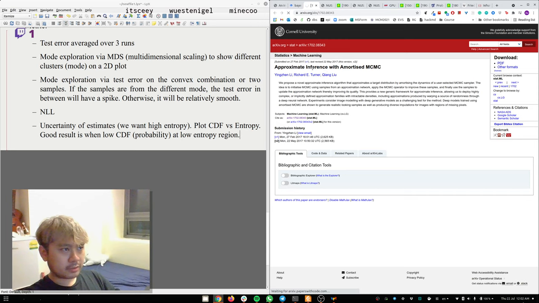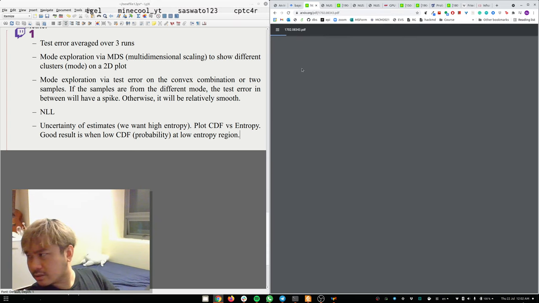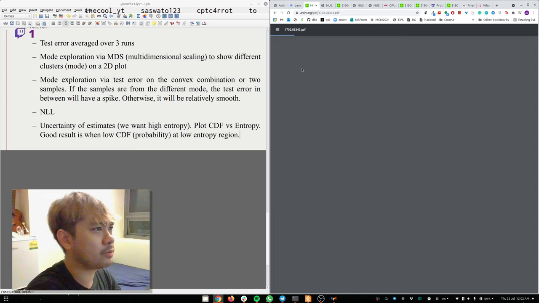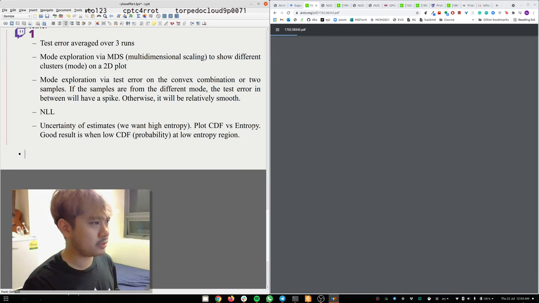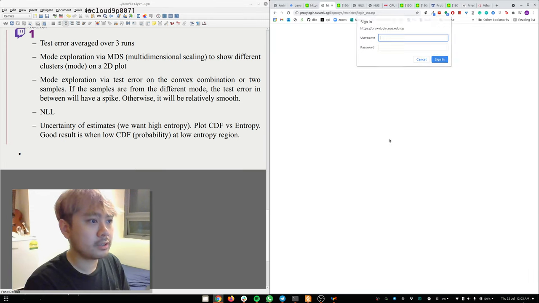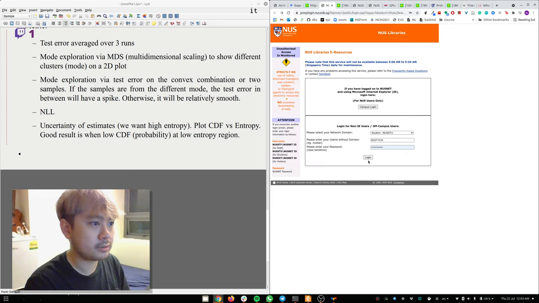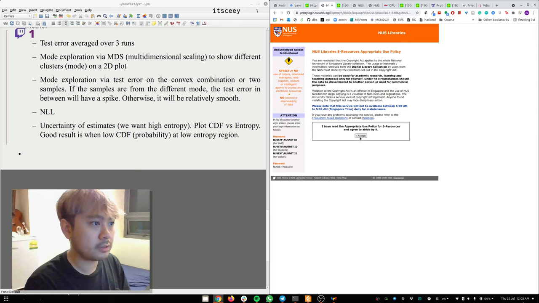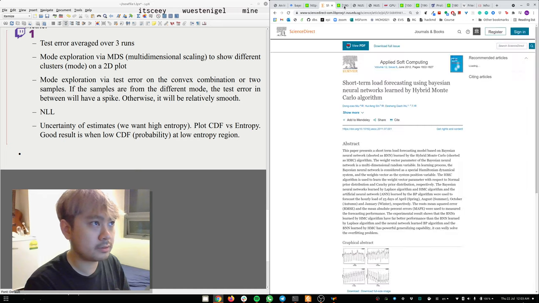I think I actually read this paper, right? Amortized inference, approximate inference with amortized. Is it where they do something to the likelihood term? Forgot what it was. Amortized likelihood? Okay, I think that was what I read. Amortized likelihood. Yeah, whatever. Whoops. Whoopsie daisy. Yep. Come on, load. Faster.